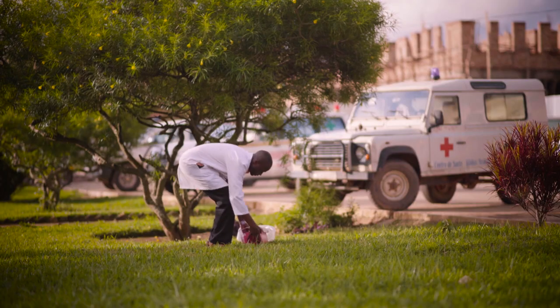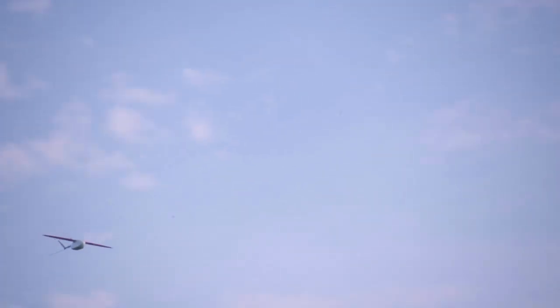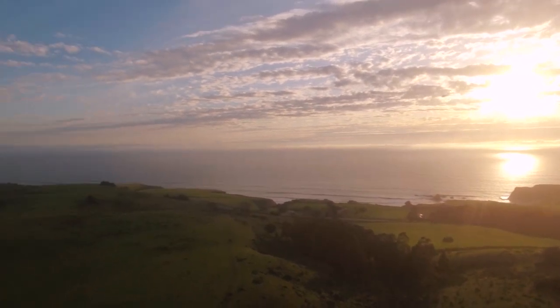Picture the lawn area on the grounds of a hospital — that's what we're delivering to today. Right now, we have gotten every delivery through. Our drones have some intelligence on board, so if they detect certain types of faults, they'll turn around themselves and we'll send another plane right after it to make sure that order gets through. So we get every order through. That's really important for us.